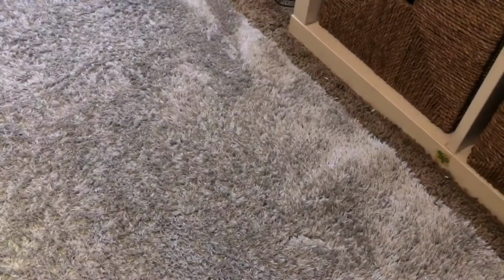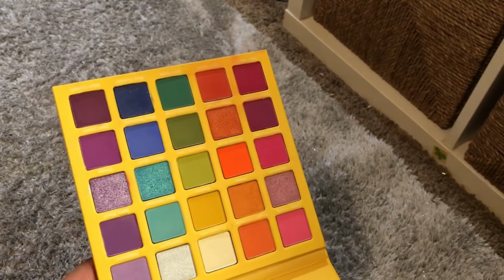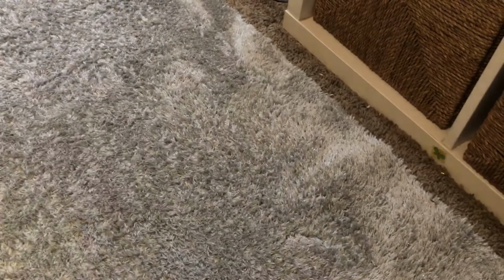Yeah, beautiful. Oh, my foot is falling. My feet are falling asleep because I'm sitting on the back of my legs. Then I have the Slush palette from September Rose. Definitely a summer palette, very monochromatic. Pretty, but I prefer the OPV Rainbow Splash palette. This is the one I prefer.